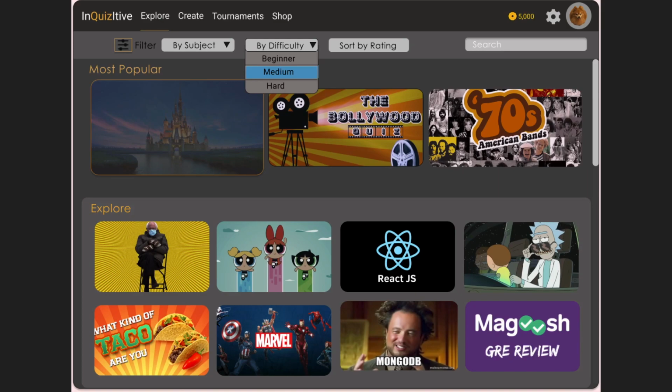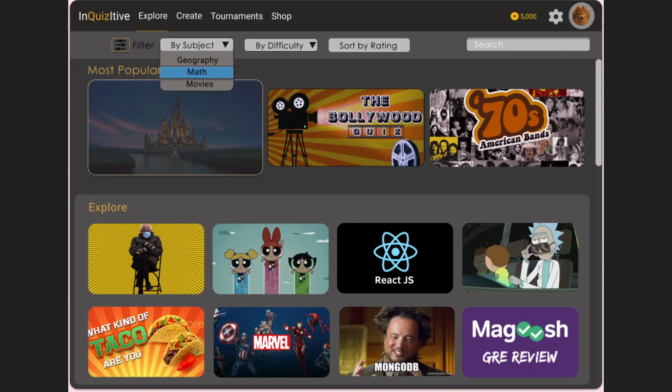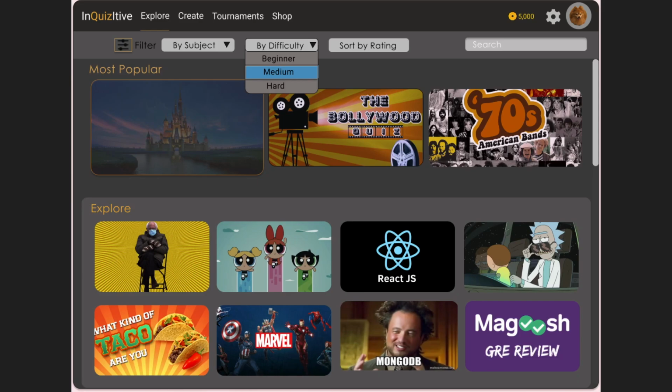We have the filter by subject option, which when clicked, a drop-down appears where the user can choose between the different subjects available. When the user clicks enter, the quizzes on the explore screen are filtered based on the chosen subject. This is implemented to reduce the search time for quizzes and for user convenience. Users can also filter based on difficulty levels. This is how we plan to cater to users with different learning needs.